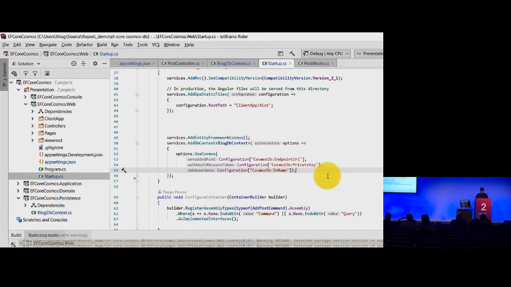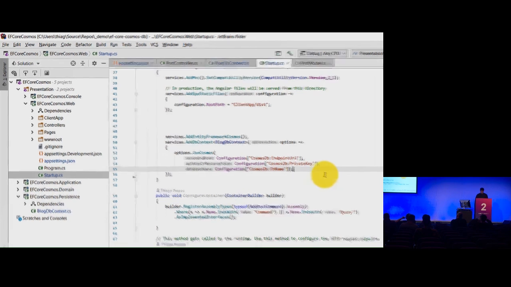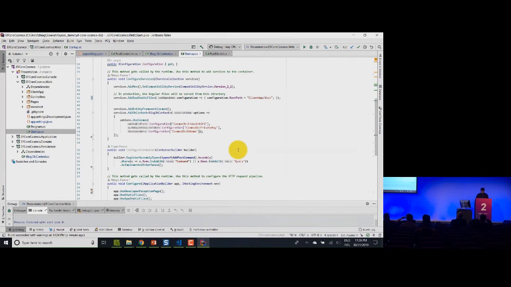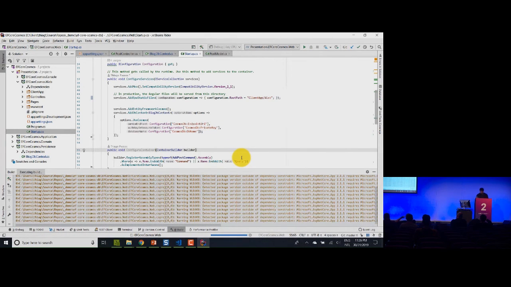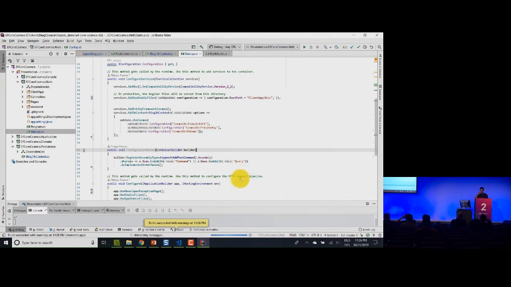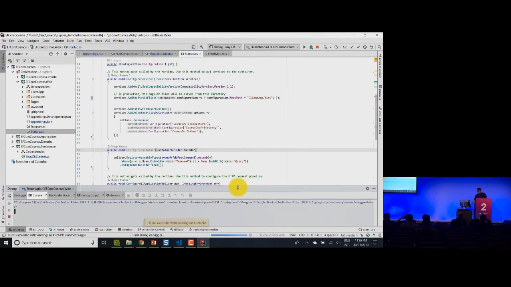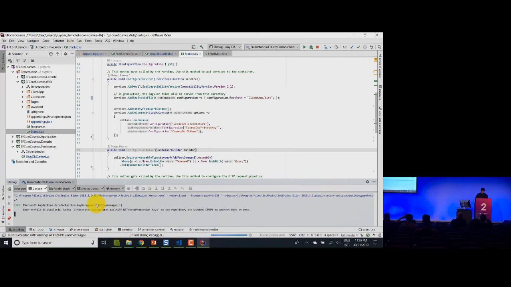Okay, so I'm going to run now. Let me zoom out a little bit. I'm going to run the application and go to the application.